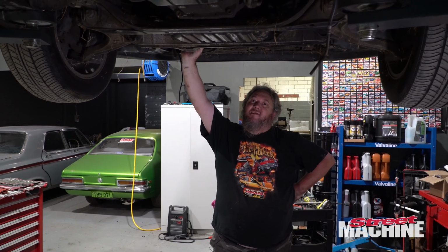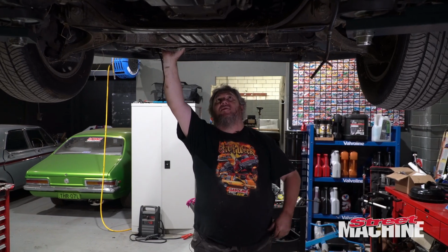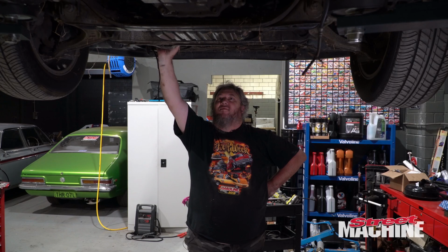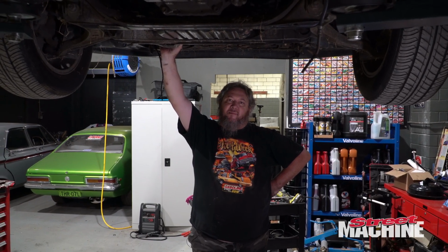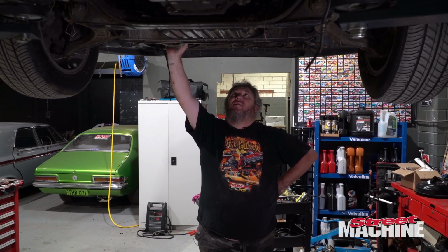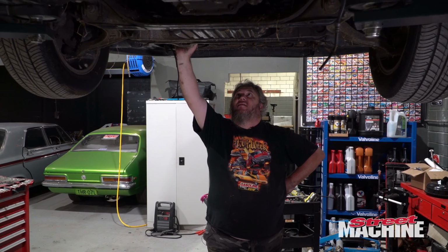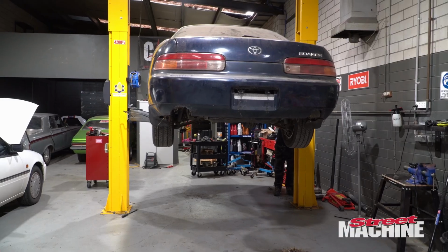So we've done most of the stuff under here. We've just left the gearbox cross member in there and that sort of thing. We may make an attempt, I think, at doing this all at once. We'll see. But anyway, we'll move topside, we'll pull the bonnet and start taking all the peripherals off, your airbox, all that sort of stuff. Stuff that we ain't gonna need. All right, let's get to that.